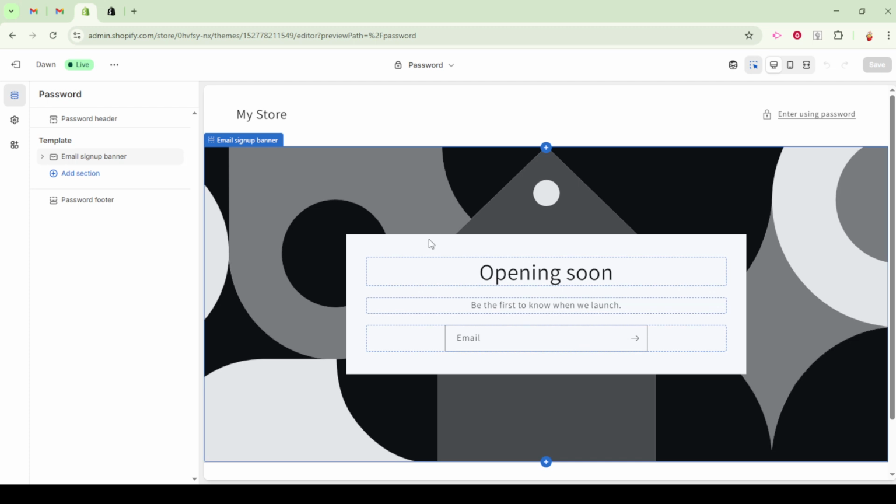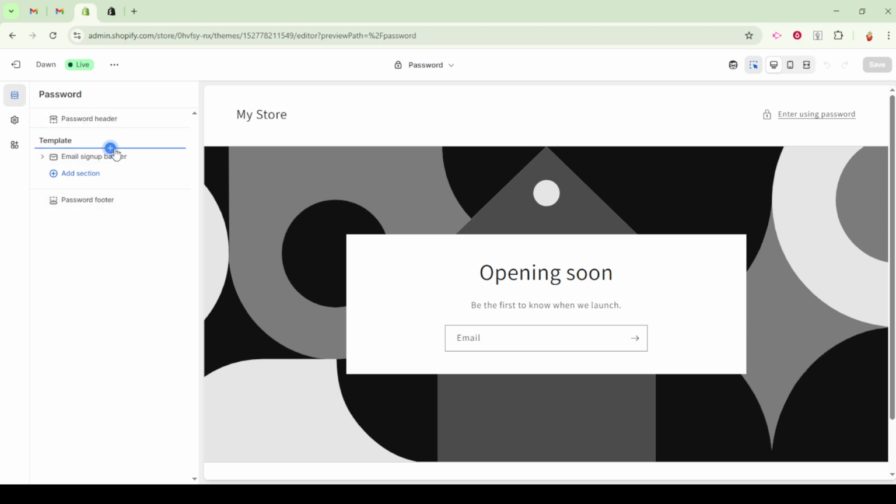If your theme organizes customization through these sections, you'll likely see components like header, content, or footer on the password page. Clicking into these sections can reveal background customization options specific to that area of the password page. If you're feeling even more adventurous, consider adding new sections like an image banner or a rich text section to add a unique flair to your design.